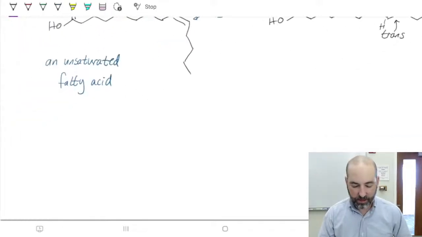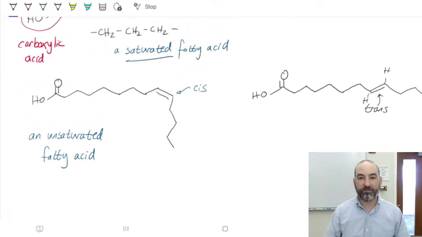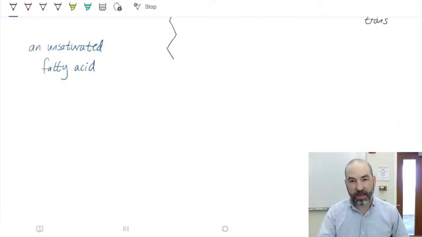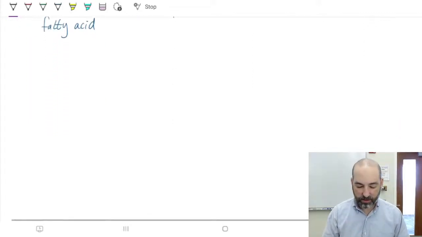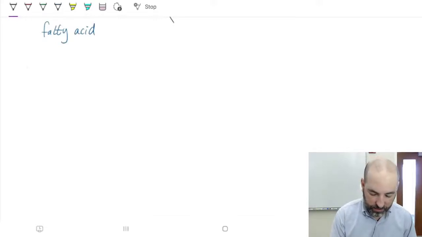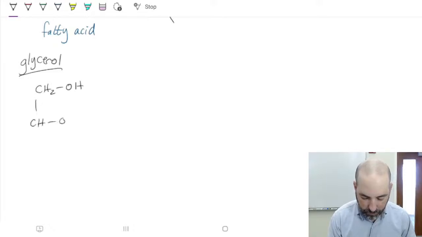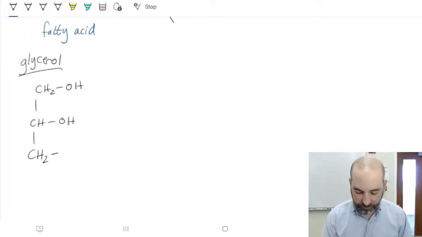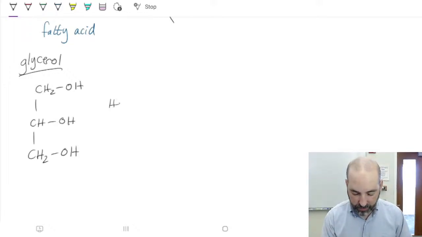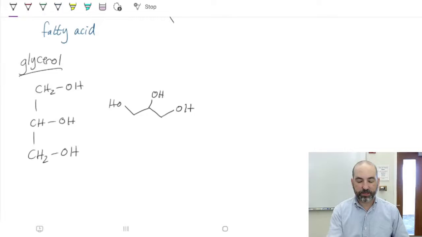Now, fatty acids are not what we generally call fats. Fats come from when these fatty acids connect with a molecule of glycerol or glycerin. So let's look at that one next. Glycerol is a molecule. I'll draw it first in a condensed structure like this, and in a line structure, various ways we could draw that, but maybe something like this. Right, so we have our 3 carbons with an OH on each carbon.